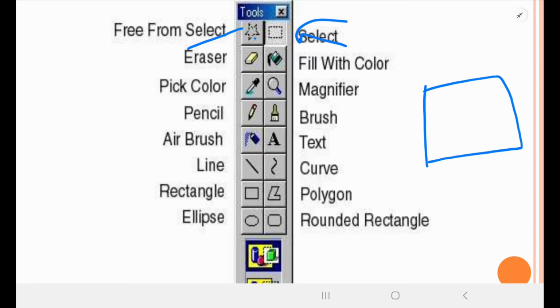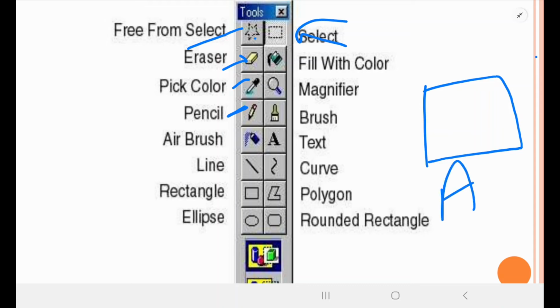This is our eraser. If we have put a line, then by the eraser we can erase it. This tool is for picking the color. We can select the available color. This is the pencil. You can draw by using this.